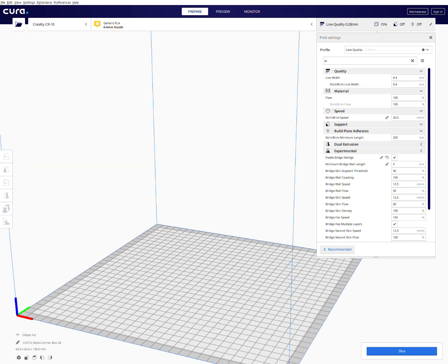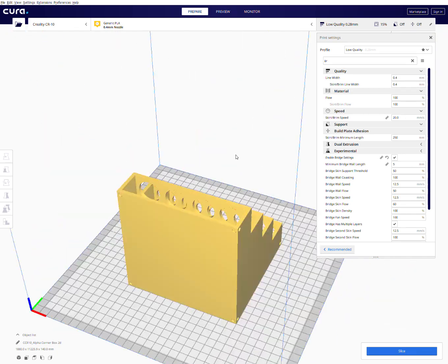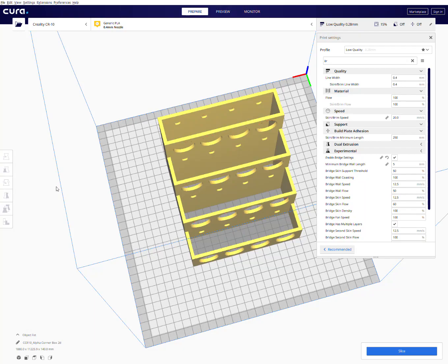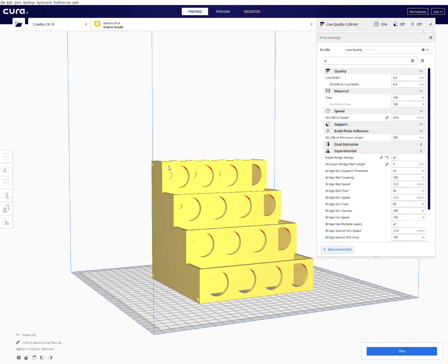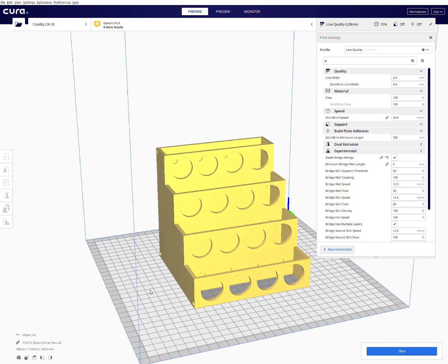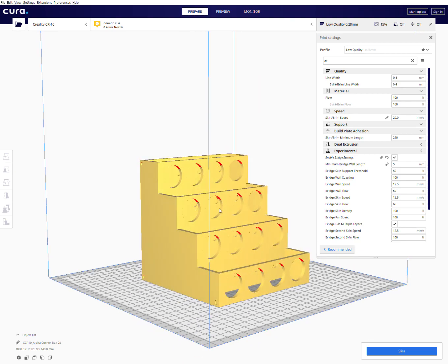Since we're talking about stringing, let's look at the Vallejo rack itself, the paint rack. This is what the paint rack looks like. Pretty nice. It prints in one go. You orient it this way, the hole should be pointing to the side like this. Again, you're going to want to enable bridging. You will get some stringing on the sides. If that happens, get a hobby knife and cut it. Your hobby snips should be able to cut those right out pretty easy.